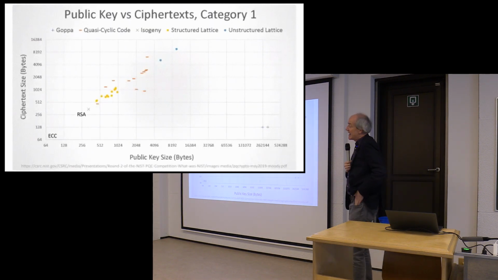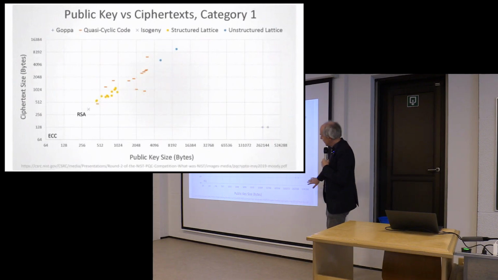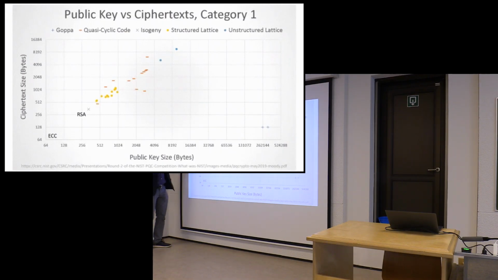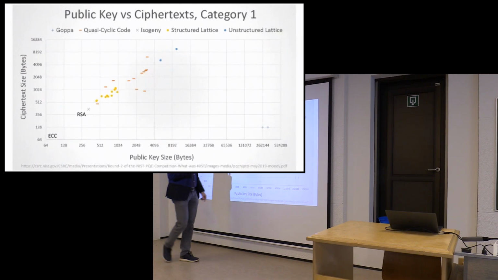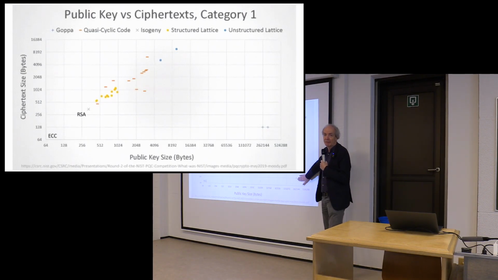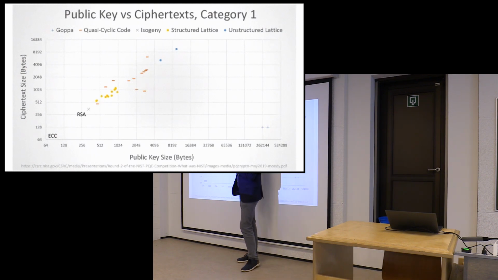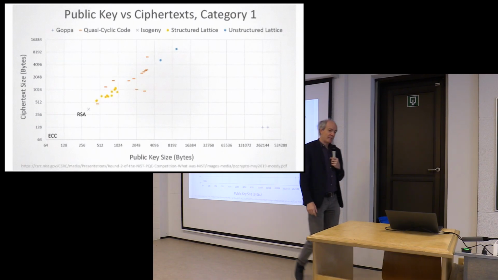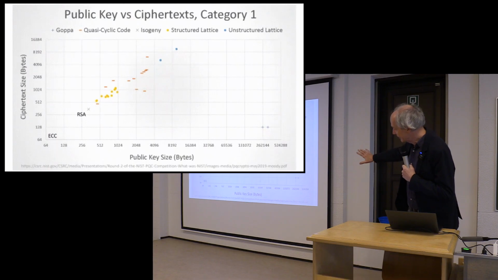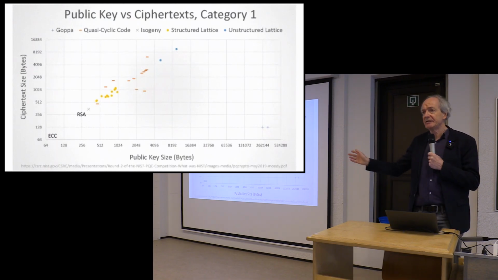So here are some graphs that give you an idea of where we are. This is public key size, and this is ciphertext size. As you see, elliptic curve is here, less than 100 bytes for both. RSA is like 256 bytes or something like this, that order of magnitude. Here is McEliece, a quarter of a megabyte public key, but small ciphertext. And all the schemes we've standardized are more or less in this region. So this is a problem, yes, because as we'll see, it breaks some stuff. By the way, it's not the latest graph. This is a bit old, 2019, but I don't think these things have changed substantially.